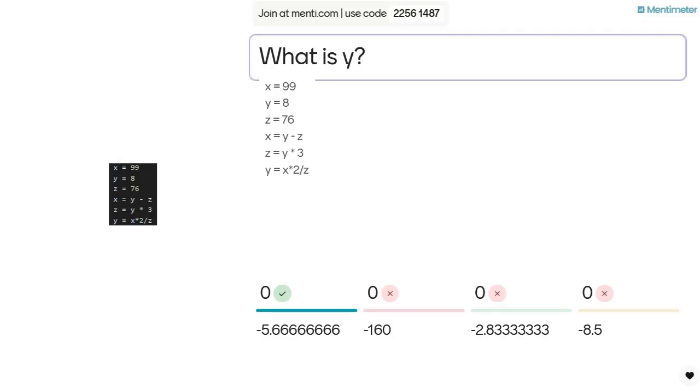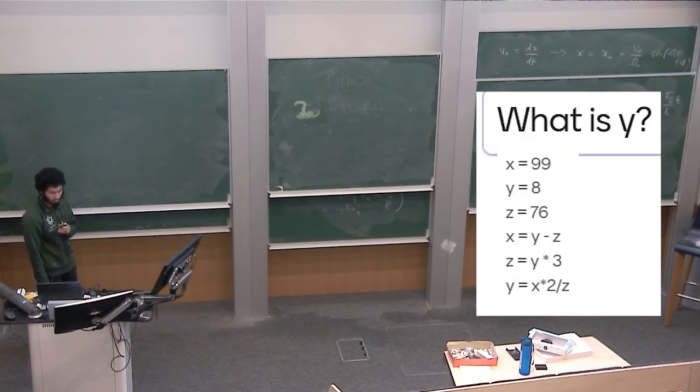Okay, next one. Okay, most of you got it right. Now, does anybody have any idea why we don't have fractions here? Why do we just have a recurring decimal? Now the thing with computers, they're not very good at representing fractions. They're good at representing decimals to a certain extent. So computers always do rounding when they're doing calculations that involve fractions or decimals. That's why here it's minus 5.66 recurring rather than minus 5 and 2/3.